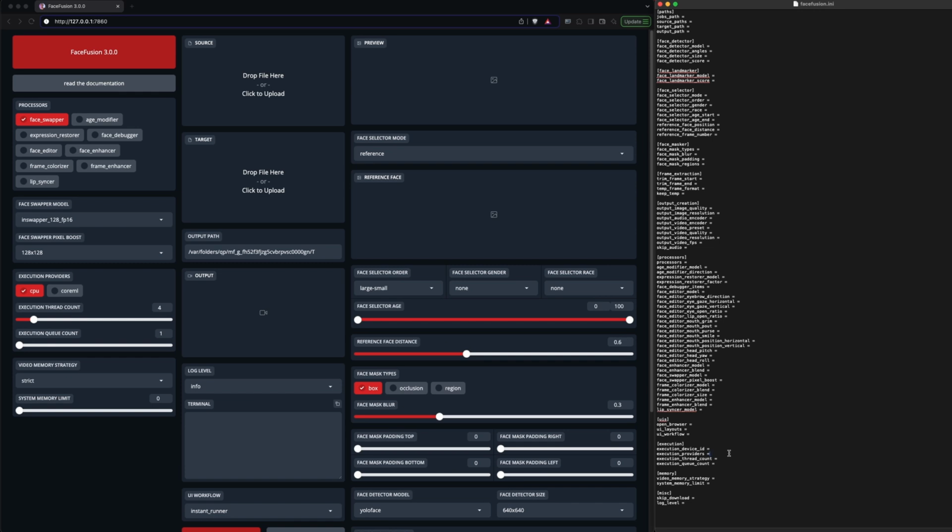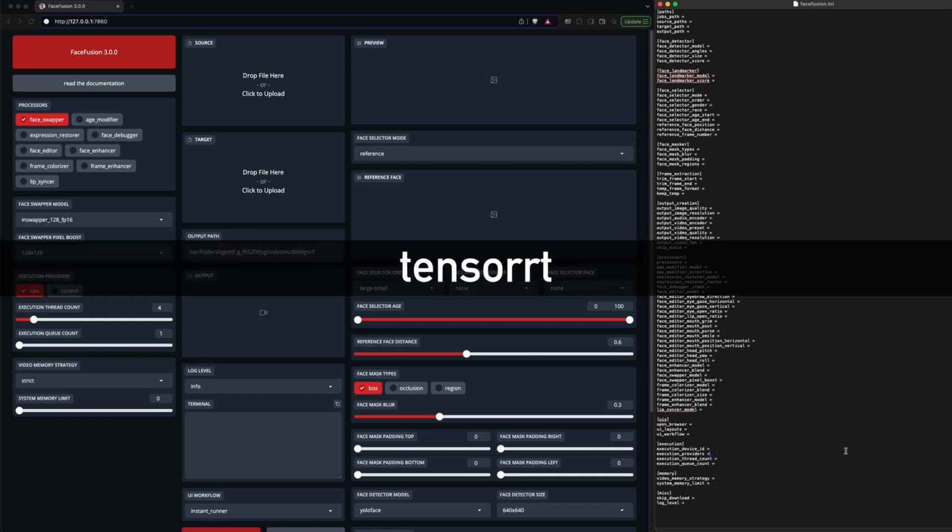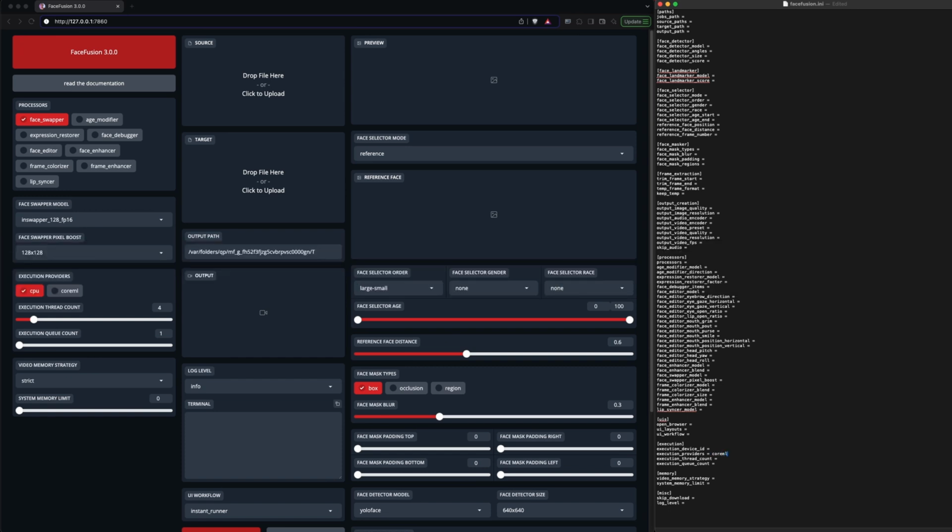Actually, just go by the way it shows within your interface. So if you have CUDA, TensorRT, don't forget the extra R in there, ROCm, DirectML, OpenVINO, or like me on the M-Series Mac, CoreML. After the equal sign, be sure to have a space and then type in the processor you prefer. And then, two simple ones. Directly below are the thread count and queue count. Again, with a space after the equal sign, just type in the numbers that you prefer for your setup.